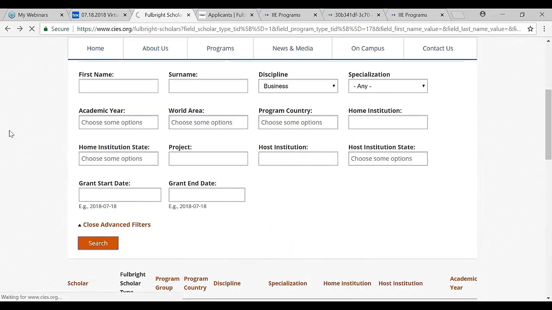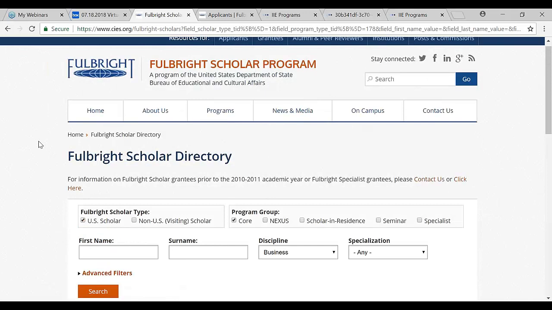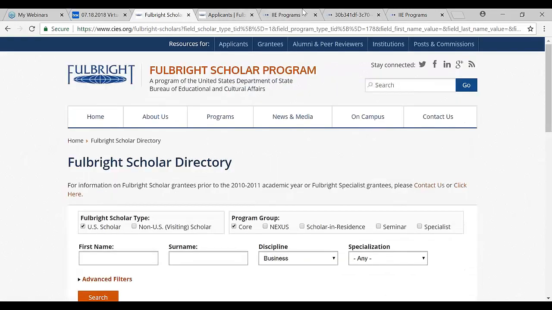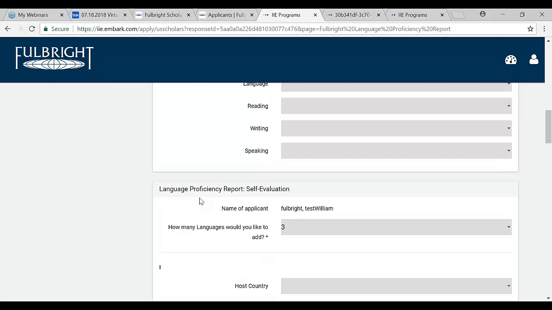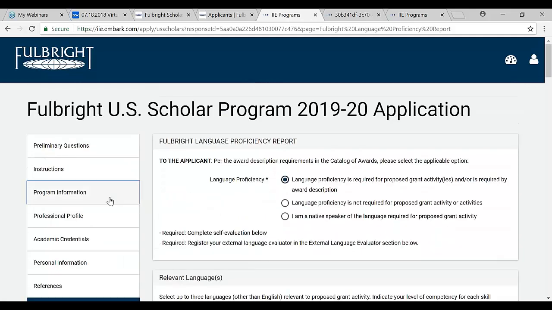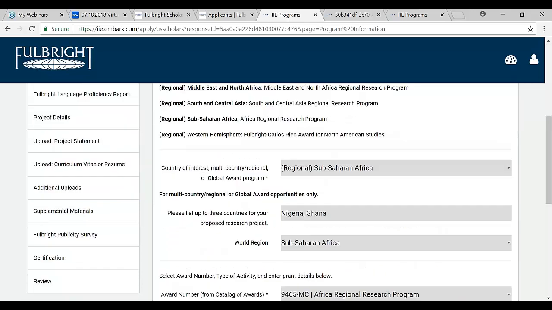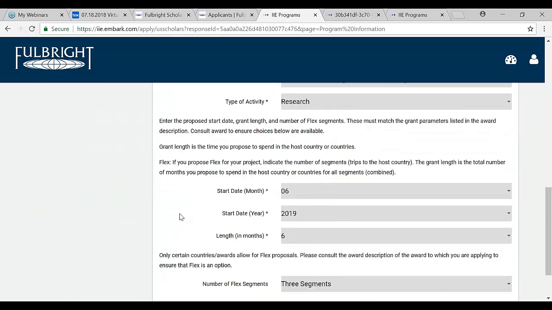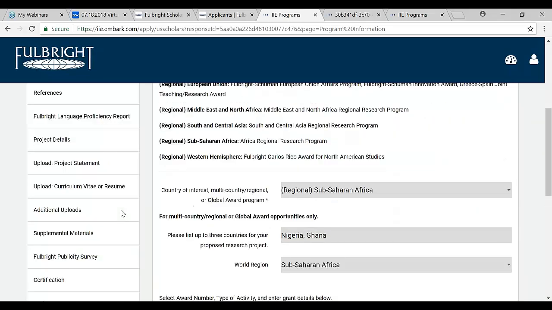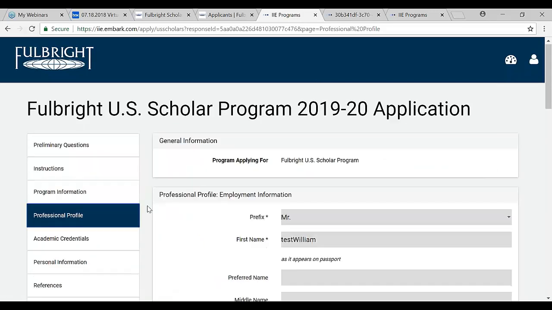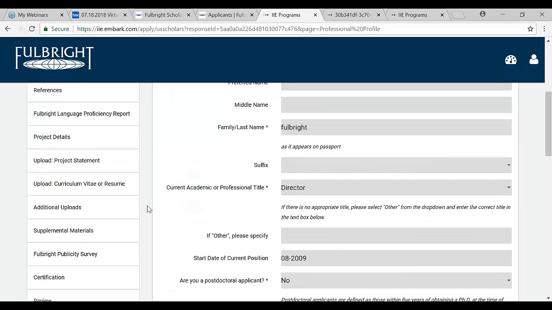And speaking of, now that we're on disciplines and specializations, we had a question: what if my discipline is not listed in the drop-down menu in the application? That's fine, then you can select other, and in that extra field you would need to specify what that is. The reason why we ask this is, again, to place you in the appropriate discipline review committee. So your peers from your discipline will be reviewing your application, so we need to make sure that you are in the correct committee for review.